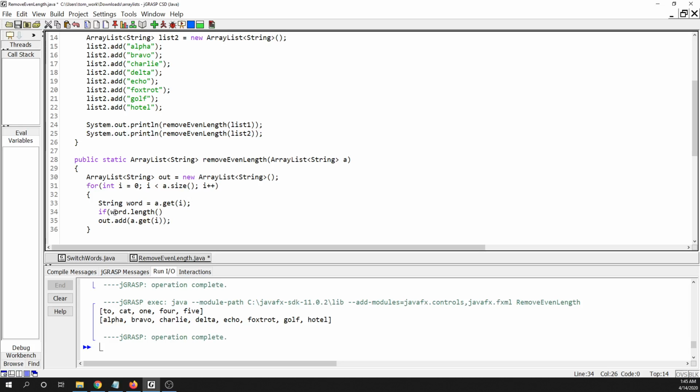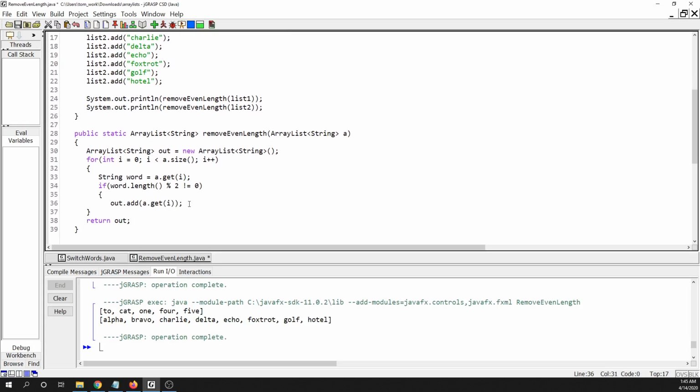And then I just need to check to see if that's odd, right? And it's going to be odd if the remainder, when you divide by 2, is not equal to 0. If the remainder, when you divide by 2, is 0, that means that number would be even. So if I get anything other than 0, then I am going to do the copying of the word out, okay?